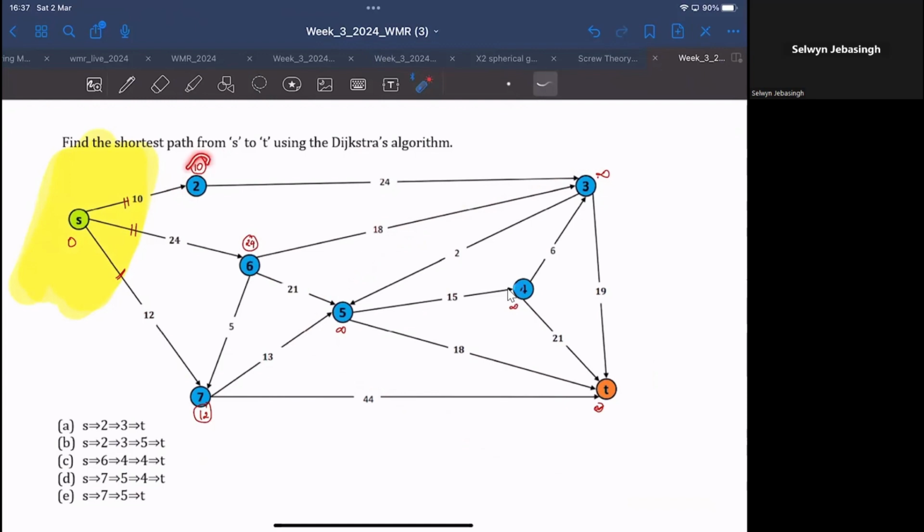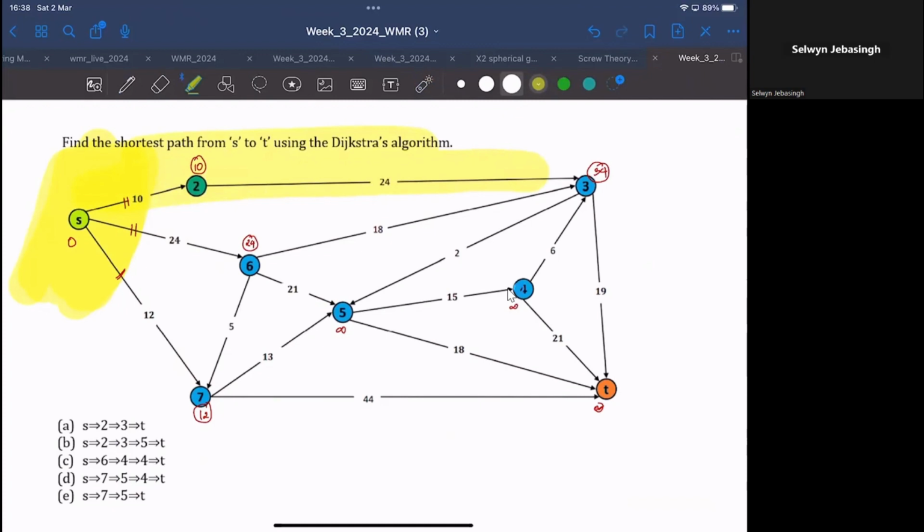And the neighboring node of node 2 is node 3. Node 2 only has a single neighboring node, which is node 3. And if you expand along node 3, the cost will be 10 plus 24, that will be 34. Okay, so you have expanded node 2 as well. There is nothing else to be expanded in node 2. So I'll also cover node 2, because that also has been already fully expanded.